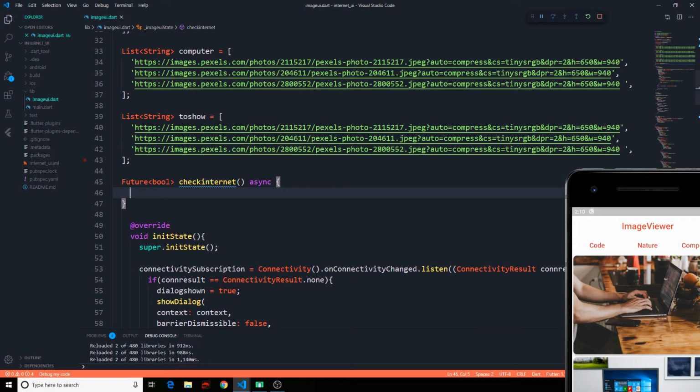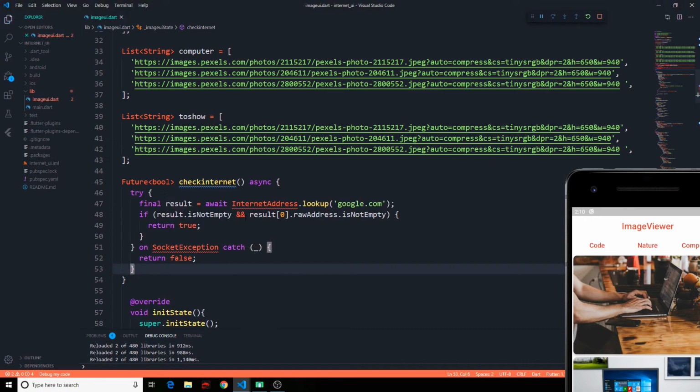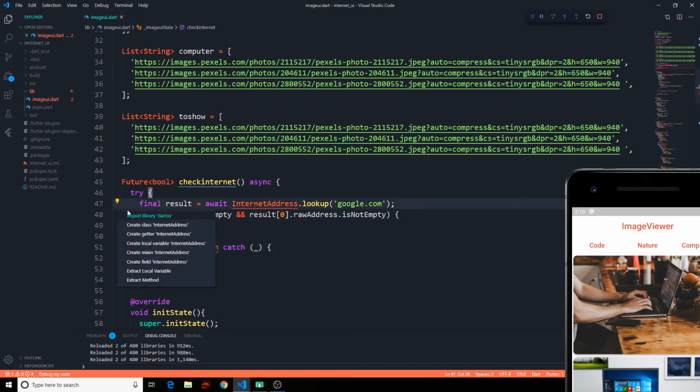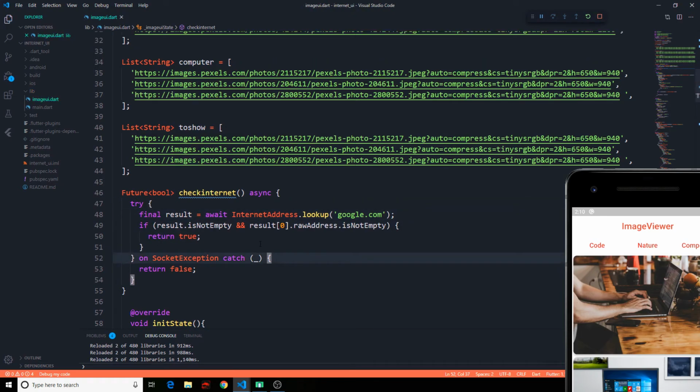The only difference is that now we'll be returning true and false. So if I just copy this, if I just paste this, we are good to go. So the socket exception gives an error, the internet connection gives an error. If I just import the dart.io, everything is fixed. Now see, this true and false obviously will work, may work, there's no certainty.